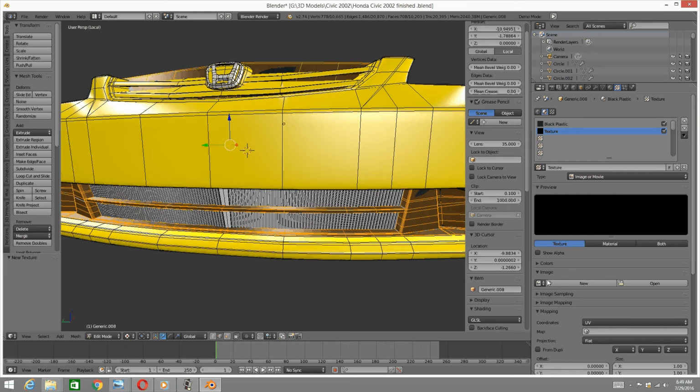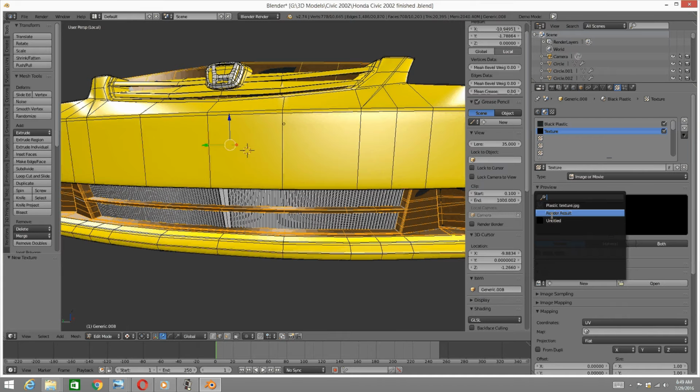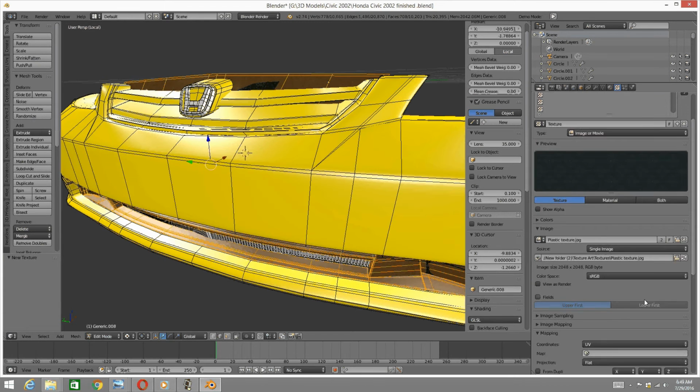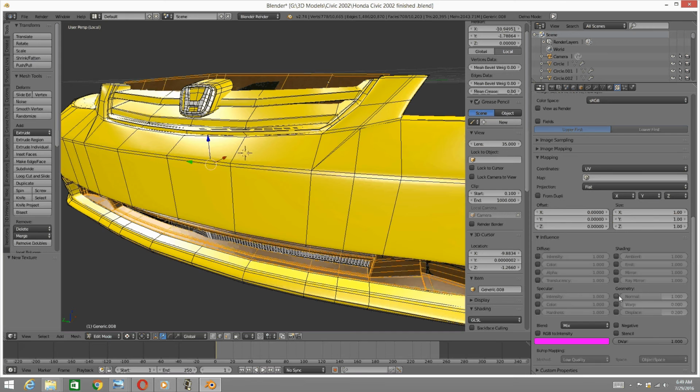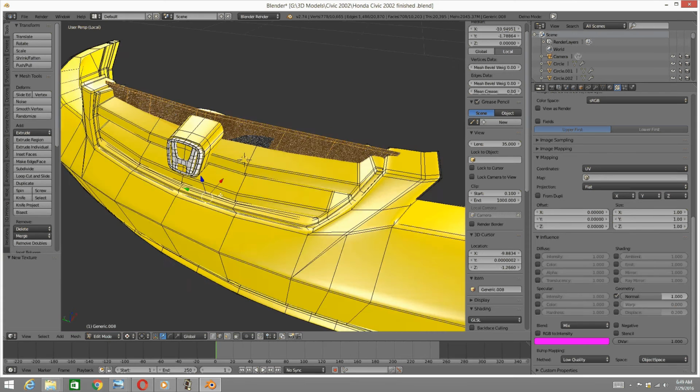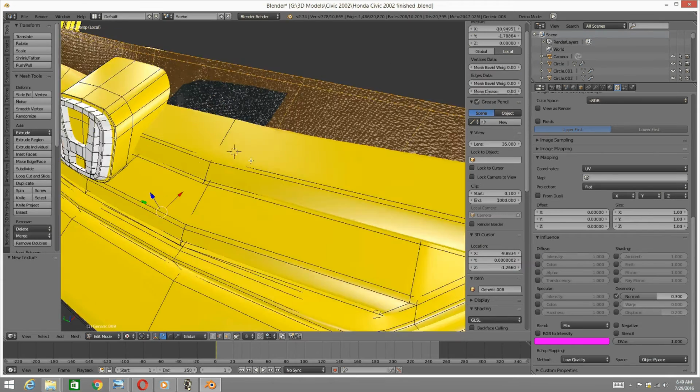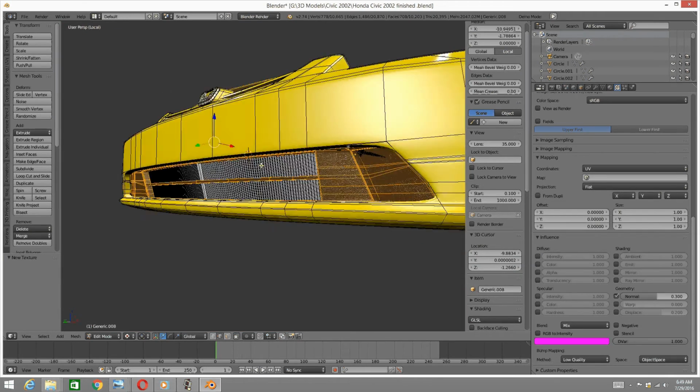And I'm just going to apply the same texture like this. Like that. And just go color normal. Bring that down to 1.3. Like that. So that's just about right.